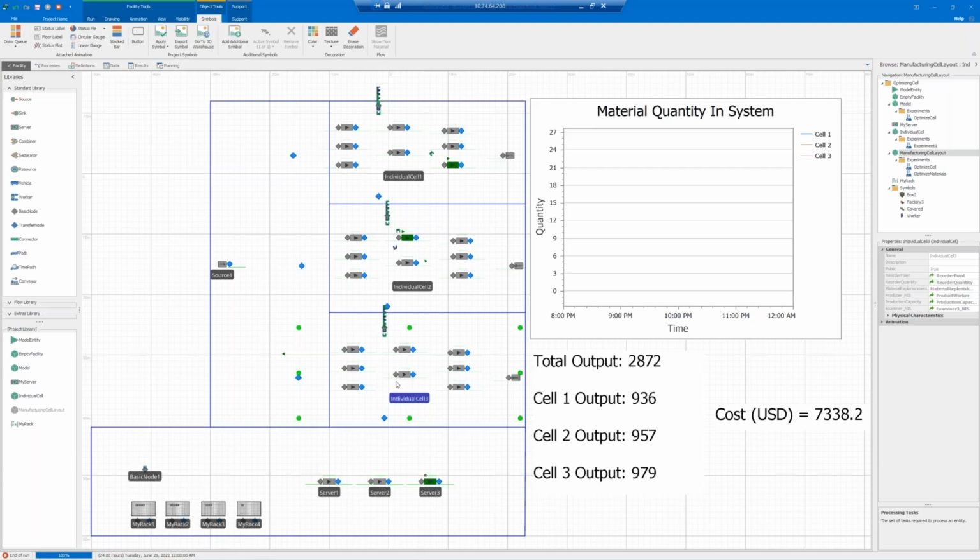It can be done. It's been done, where you can set up a server as a storage location. I know I've done it at other times to simulate free space storage, like storing something just on the floor and not in a structured location such as a rack. But that would be one of the main differences, right?